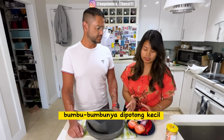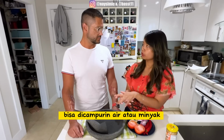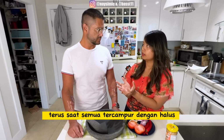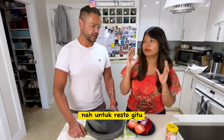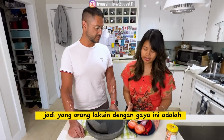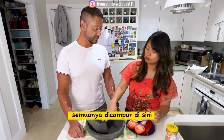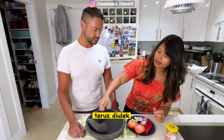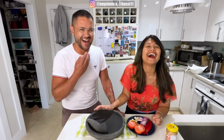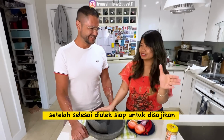You have the ingredients and you put them in the chopper, either with water or with oil. When it's all blended together, you fry it in the pan. For the quite famous restaurant sambal, this is the style people use: you fry everything first, and when it looks good, you mix it over here and then just grind it. I really want to eat it right now, when it's done and ready to be served.